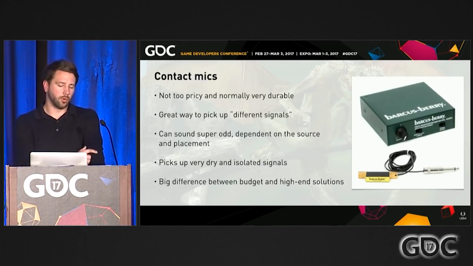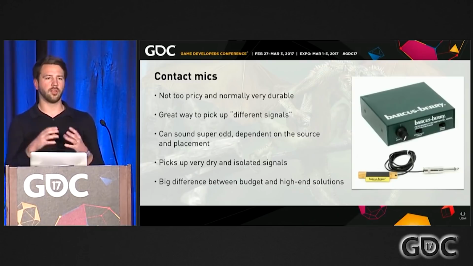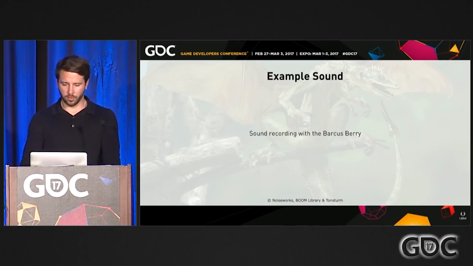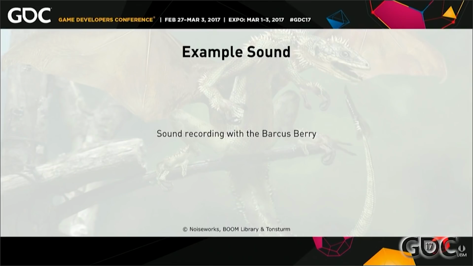And what also is important to keep in mind is there's a very big difference between the budget and the high-end solutions. So the Barker-Sperry has a massive frequency response, and it is really a really good source. And I've used other cheaper contact mic solutions before, which just don't give you the same fidelity. So let's also hear with the Barker-Sperry, let's listen to a few sound recordings with that.